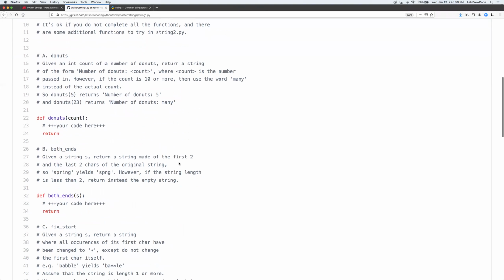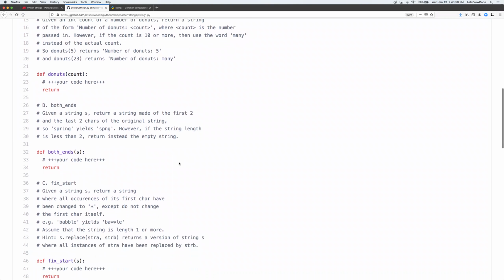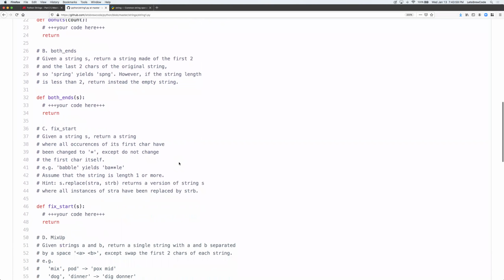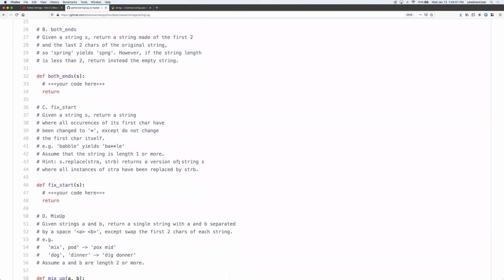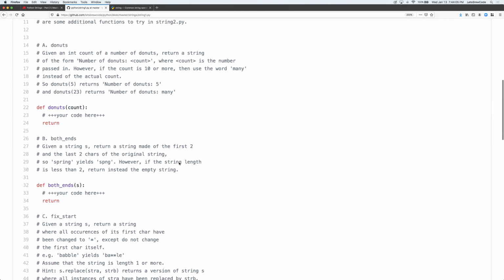We have to complete a few functions here, right? And the few functions that we need to complete are, actually, hang on, I think this is not the correct one. Just give me a second.